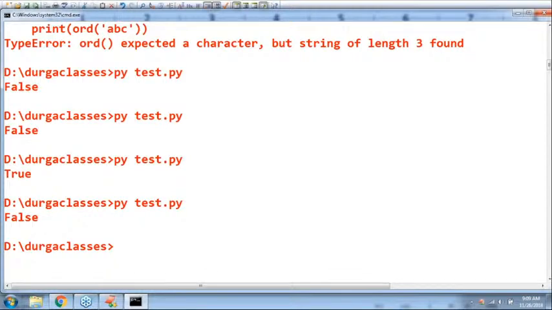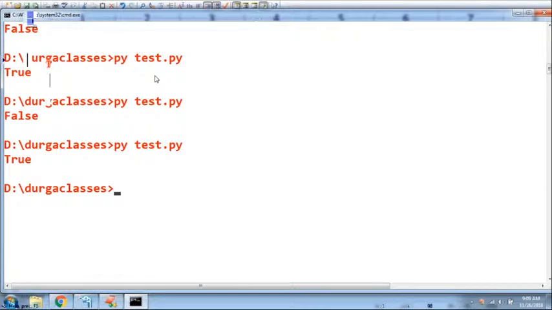Now let me take one important point. This is a possible question for the exam. Take very special care.